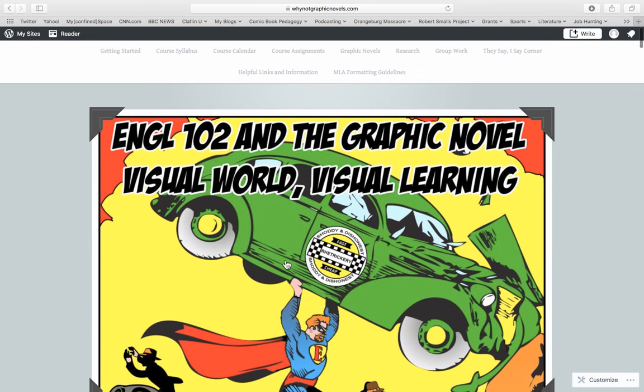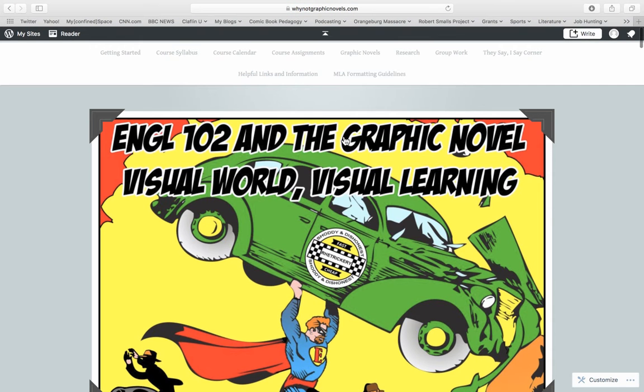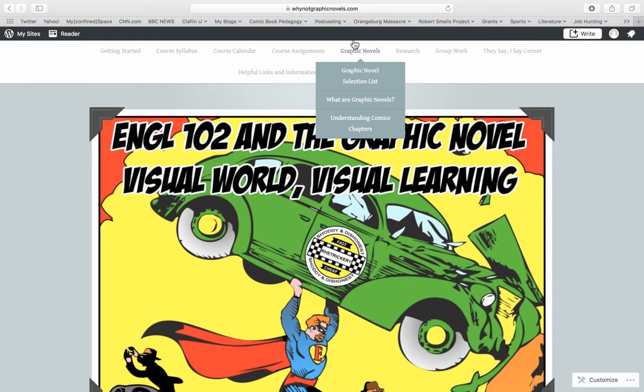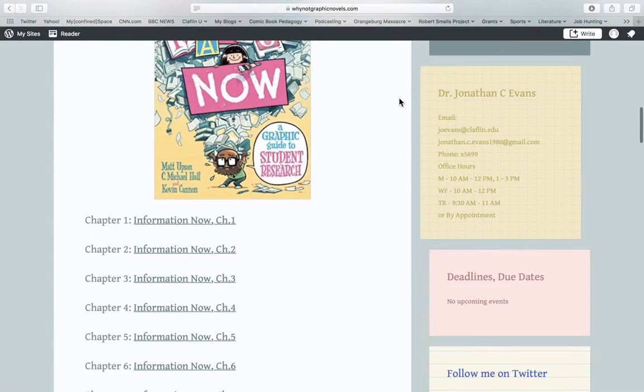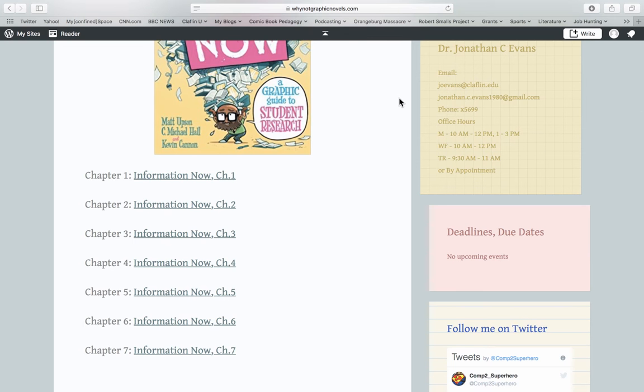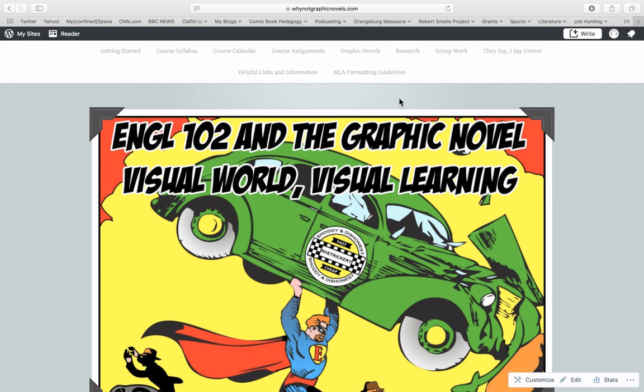By the way, clicking on this main image right here automatically takes you back to the original home screen. That's good to know. As we start talking more about graphic novels, you'll see we'll be looking at this section. I'm going to be adding to this section here concerning research. I've got some things I want to add. I've got a little graphic novel that talks about getting into research that we'll be talking about, but in addition, I've got some stuff about analysis and other things I want to add there.